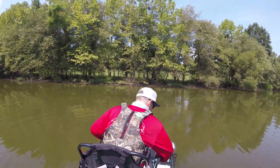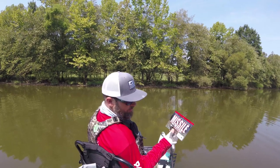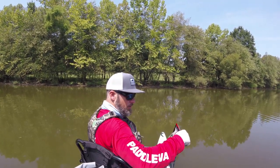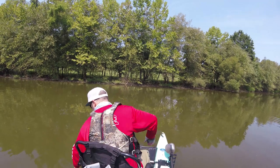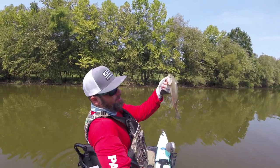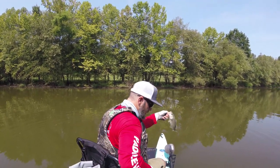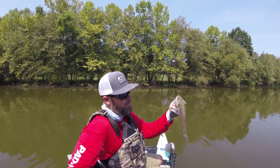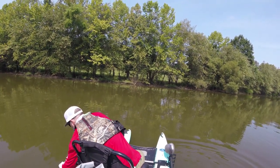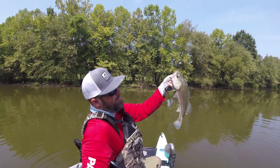I've been fishing a combination of these baby bass shockwaves and missile baits, and also some of the little drop shot guys, and having some luck. I've been slaying these little guys, but that's not generally what we're looking for out here. What's nice about this swivel seat, you can see I can swivel around, 360 swivel seat. So I got these little guys here, I'm gonna let him go. And then I've been finding a little bit better size.